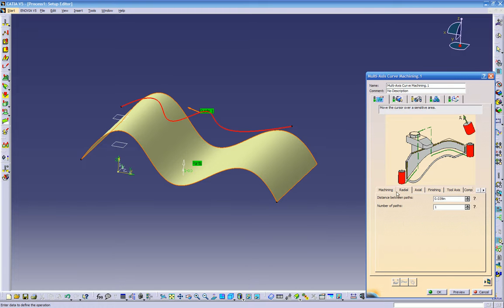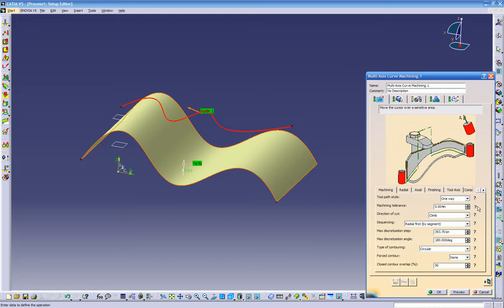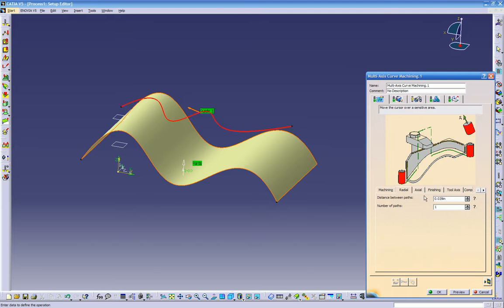Over here we got the options, the tolerance, which I just explained what it means, the climb cut, the way you want to machine the part. You got the sequence, how you approach the part. So these options over here are for step over, for depth of cuts. This is where you come and change it for finish passes.